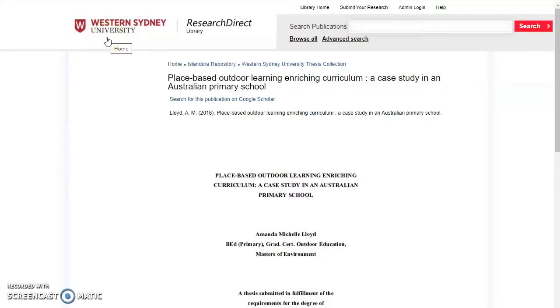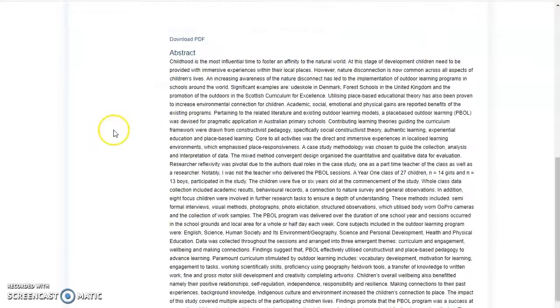A lot of schools now have institutional repositories, which is where they'll put things like electronic dissertations and theses. And when we're here, you can download the PDF right here.